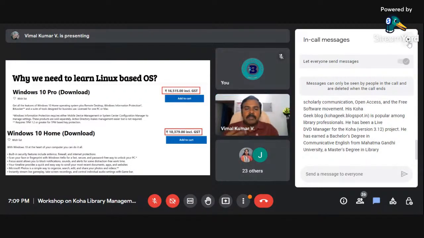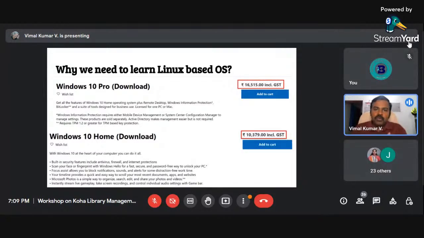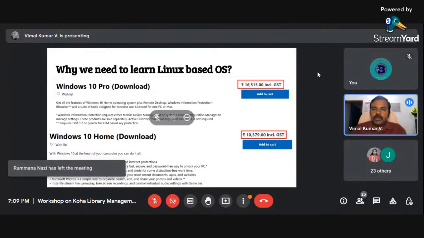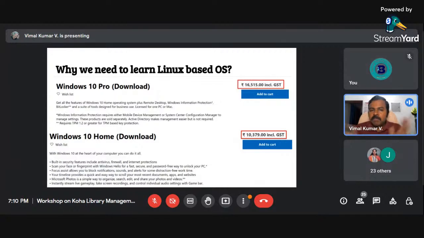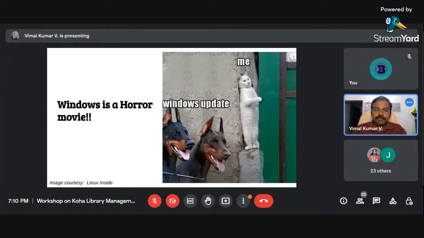Same like pirated movies, we use pirated copies of Windows. We have to pay for the Windows operating system, but in real sense, we do not pay because we use pirated, illegal copies.